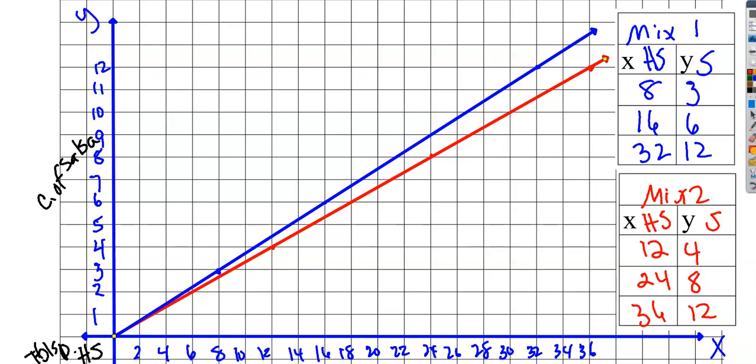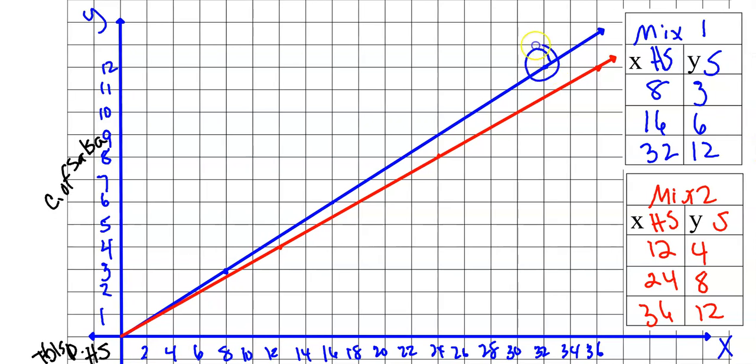Now, when I look at my graph, well, I remember that the mixture 2 was hotter because it had 4. And so really what I can focus on right here is this point. Oops, I want purple on that. This point here and this point here. This is the 12, right? So 12 cups of salsa, and this has 32 and 36. So I can see, I'm going to make a face here. There's a difference of 4 tablespoons. So notice that mixture 2 has 4 more tablespoons.